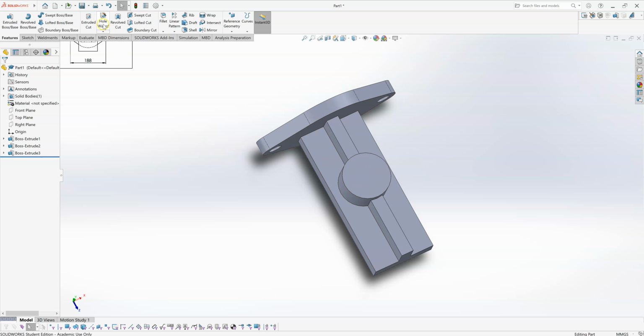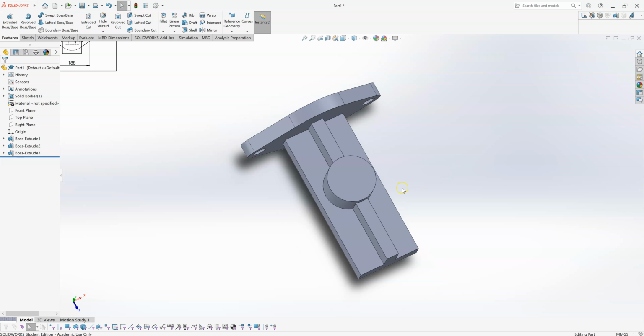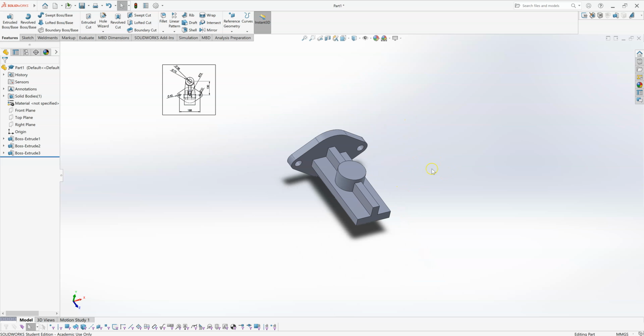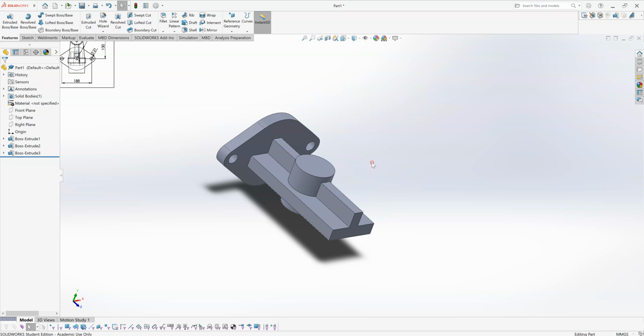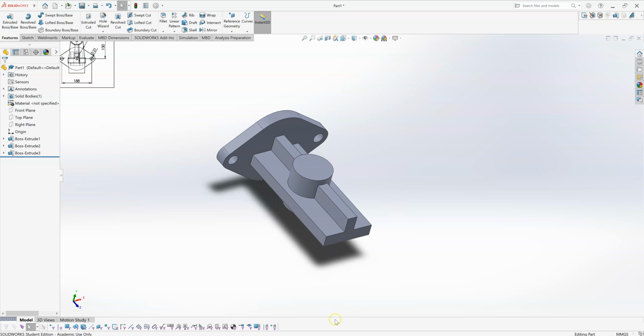And I might actually use the hole wizard for that, just partly to demo it and partly because you have a bit more control over the type of hole. So if it was to be a threaded hole or a reamed hole or countersunk or counterbored or anything like that. Okay. So I'll leave that as a solid for now, and as I say, we can cut away that 38 millimeter hole as a separate feature.